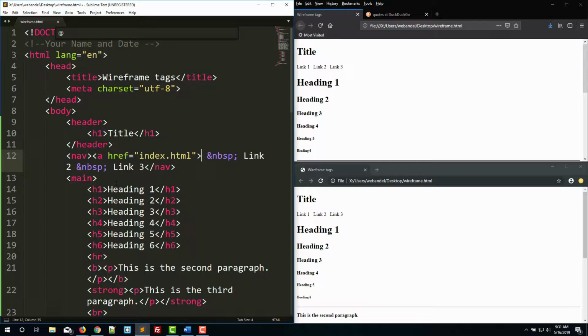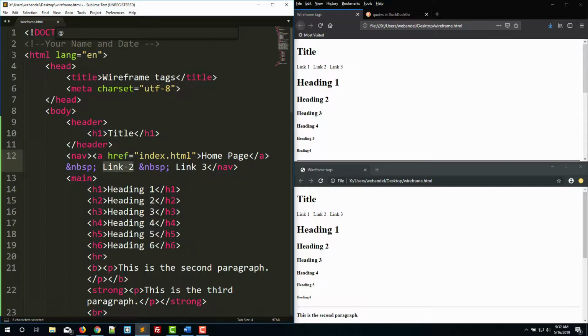And then we would end this, this is the opening tag, so we're going to end that. And then after this is where we're going to actually create the visible name. So we could say home page, and then we have to do our closing tag for that. So this is going to create a link to a page that is stored on that local server space.